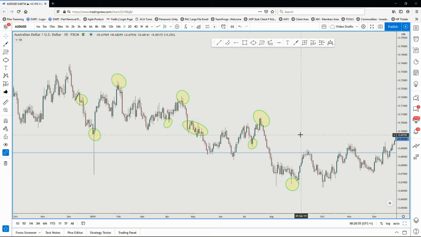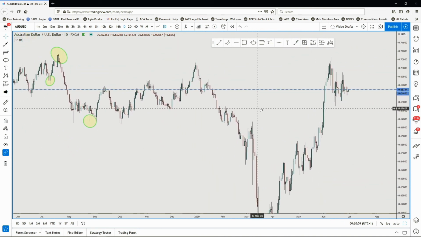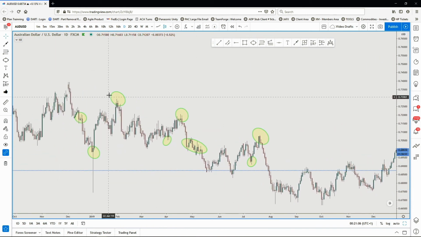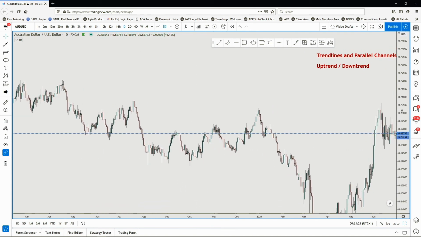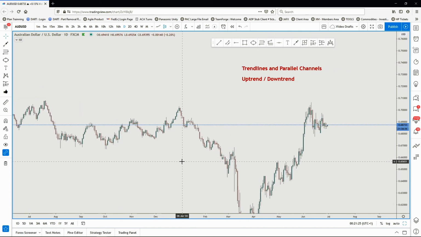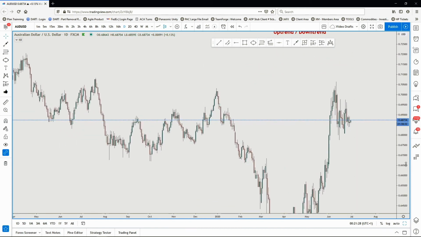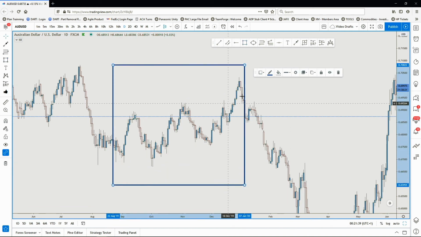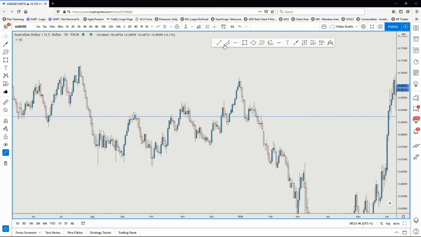Now let's go to, where was our uptrend example? I think it was this one here. So let me just quickly delete all these. I like to just keep my charts clean. And okay, so let's just draw an uptrend channel. So like I said, when we're drawing a trend line or a channel in an uptrend, see how this is an uptrend? We're generally moving up. That's why it's an uptrend. We're going to draw our trend line or channel from the bottom.